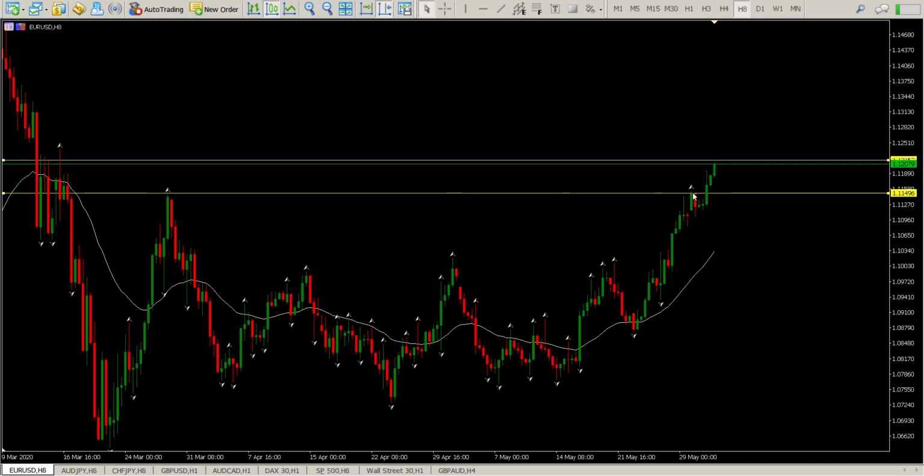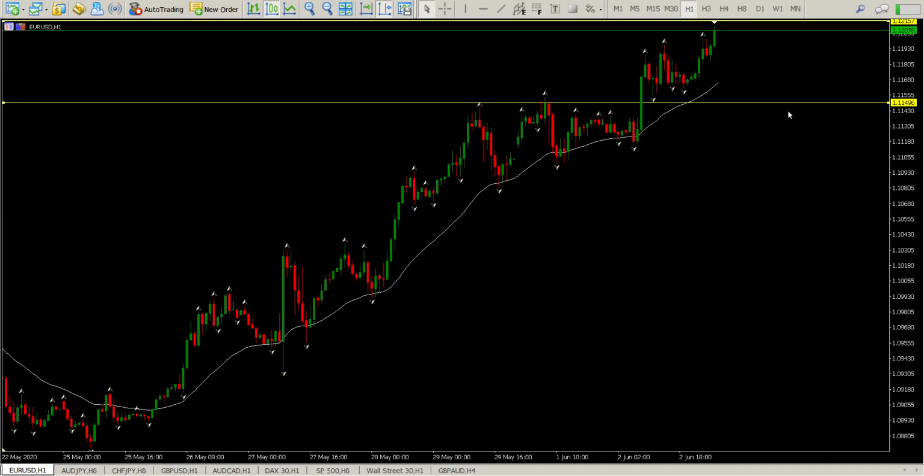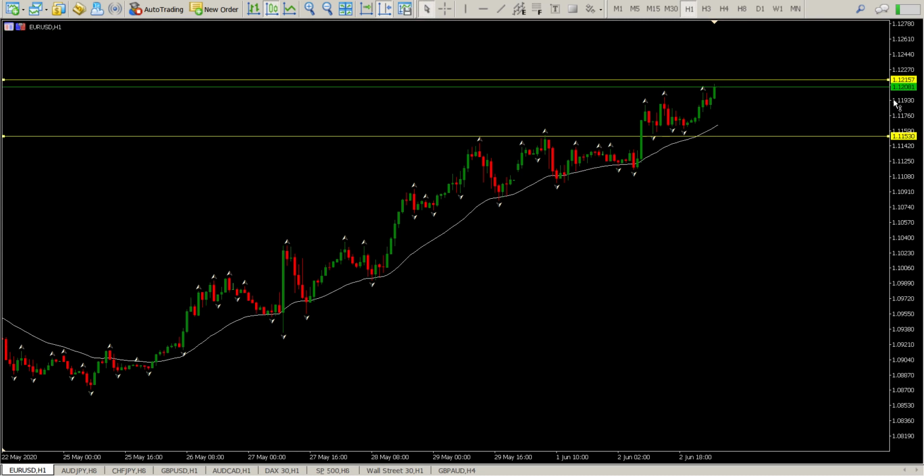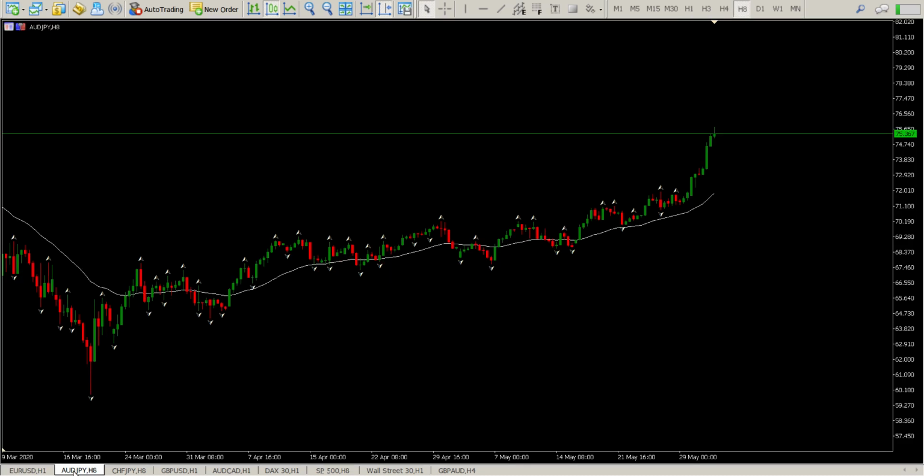You can see we've had this breakout of this previous level here. But we could argue there was an opportunity yesterday. It wasn't clear enough for me. So if it's not clear, it's got to be crystal clear before I'll take it. So we need to wait. Okay, I do expect something to happen here, maybe a bit of a deeper pullback, and we'll have to wait to see what transpires. But this area here is still an area that I'd like to buy, which is 111,530.